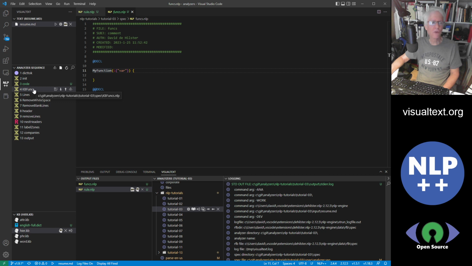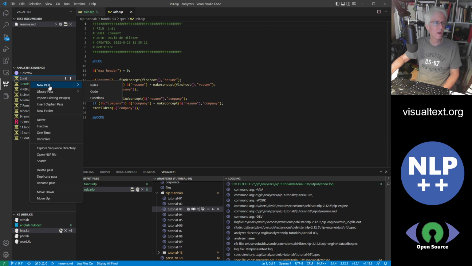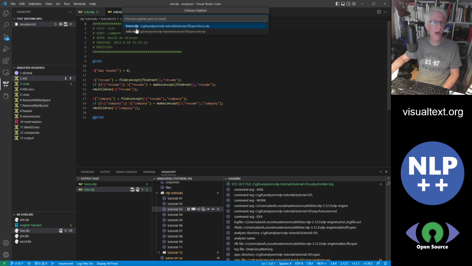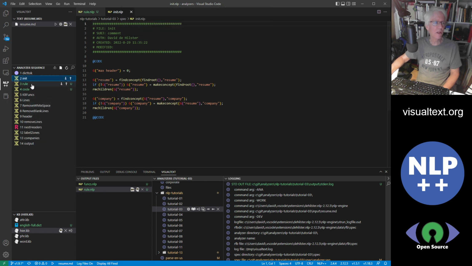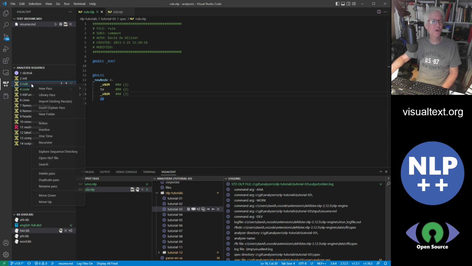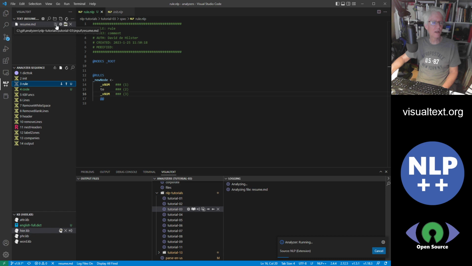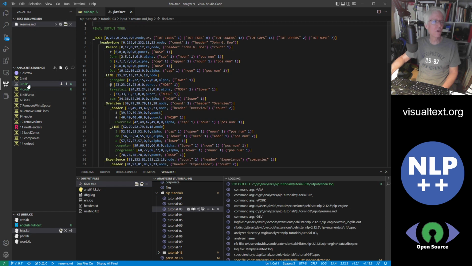Now we can also look at active and inactive, so there are different states of passes. Let's say I do have, let's put my one orphan pass back. Let's call it the rule one. And there it is. Let's say I'm testing it out and I don't want that there. I want to execute it, but I don't want to take it out. So you can make that inactive. You can then see it go gray. And then if I run this, you're going to see that it'll be running fine. It's not going to be calling that pass, and you're going to get your output final tree as normal. So that's one thing, the inactive and active.